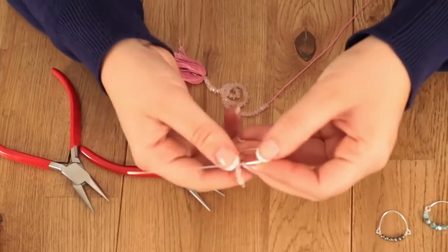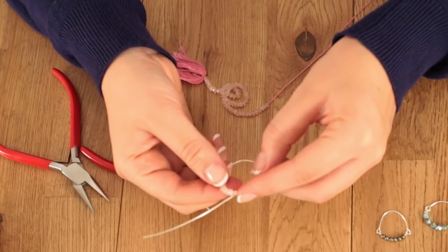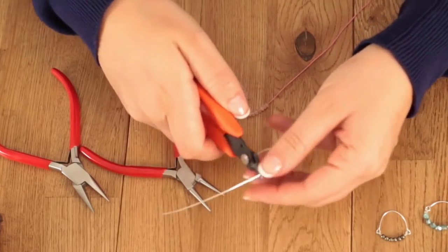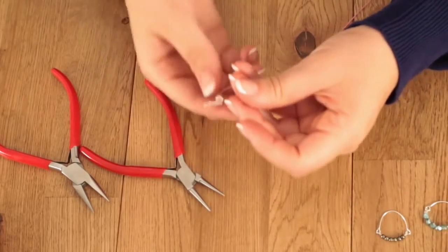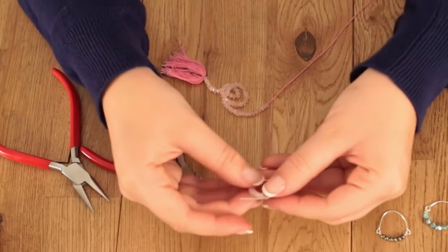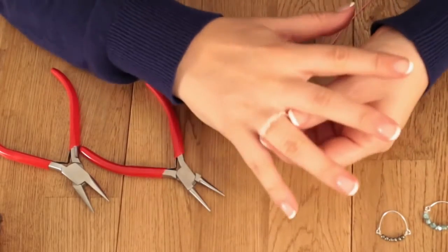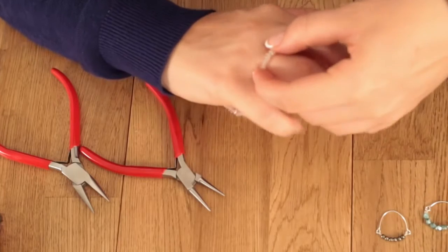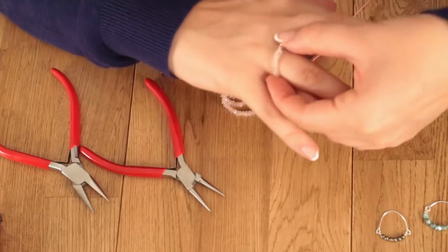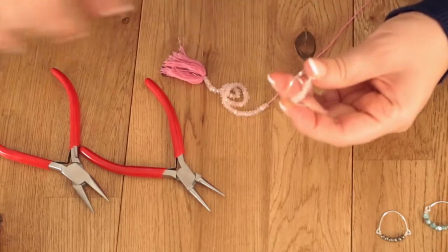So then the next thing I'm going to want to do is thread my gemstone piece on the other side onto here. So obviously I can't do that because the wire's too long, so I'm just going to cut my wire down to a size where I can fit it on, and I'm sliding that on there. So this is where I want to work out my sizing. So I'm going to place my whole piece onto my finger, push it down and work out exactly how long I need it in order to fit. Then I'm just going to slide it off. So don't worry about the shape, I'm just getting the sizing now.